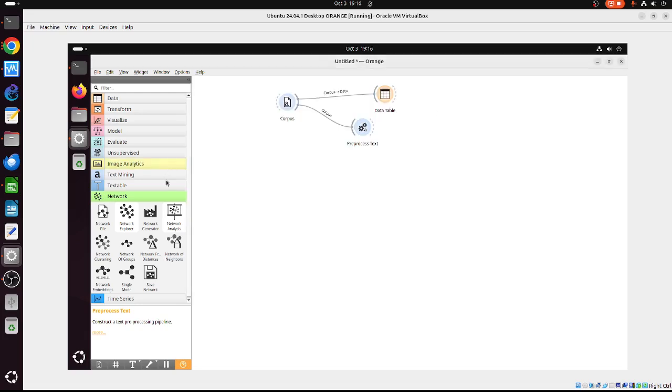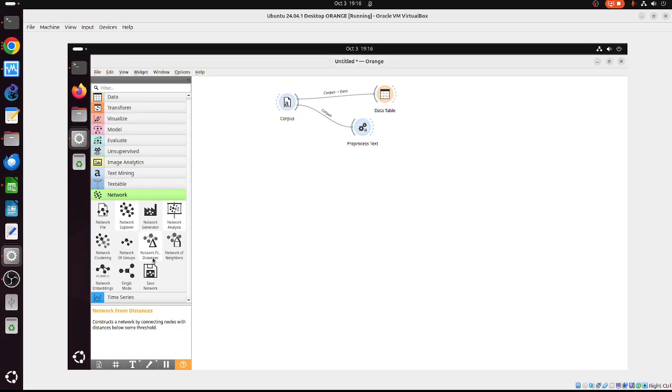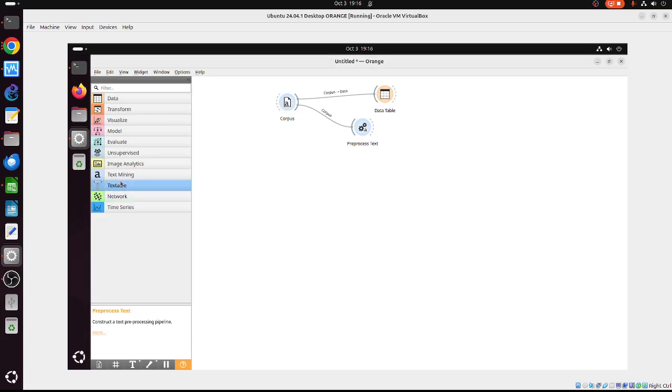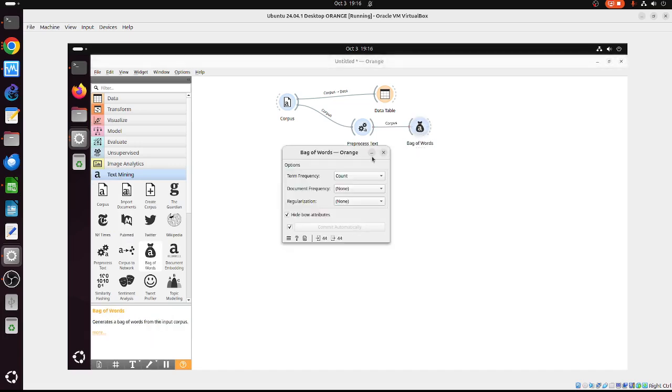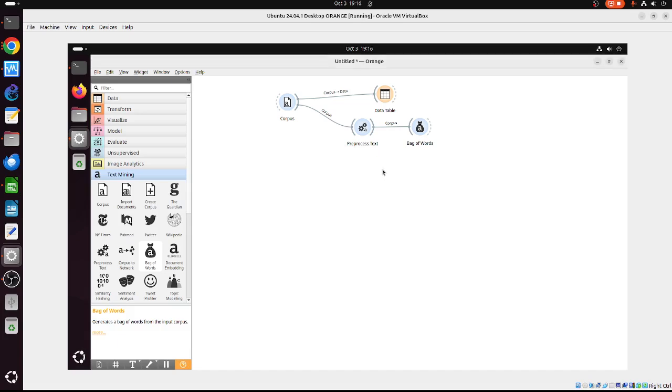And then what we normally do, we try to embed the text, using bag of words. Basically it will calculate how many times one particular word shows up in the text.